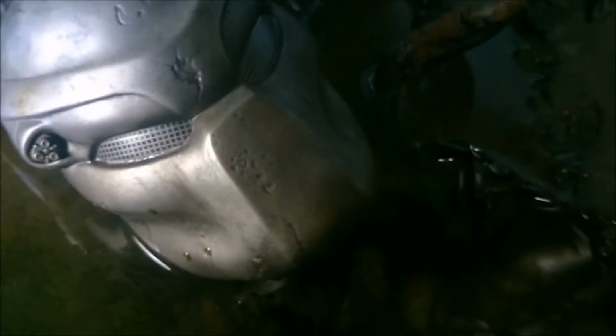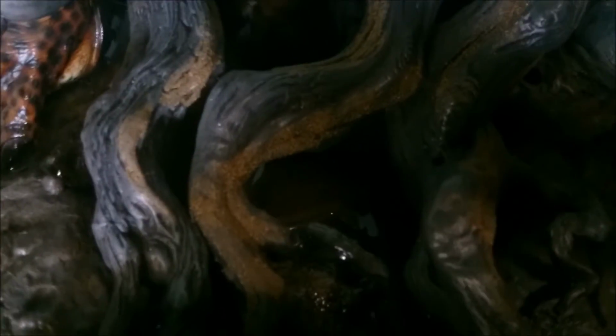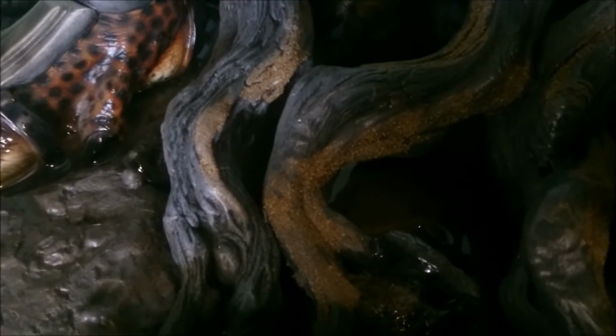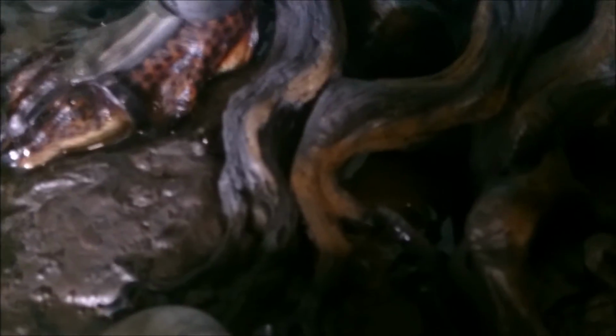Pretty cool, guys. So this is the base. The base is just freaking fantastic. You can see the roots, all the details. They incorporate some sort of mud or algae-ish feel to it. There's a lot of green, grayish brown, a lot of texture, a lot of detailing on the scalp, like the mud.